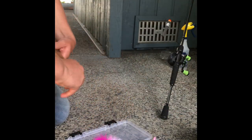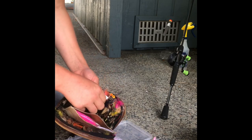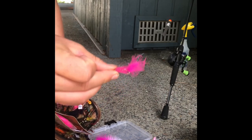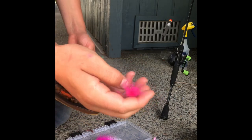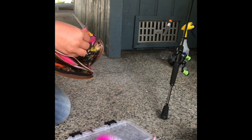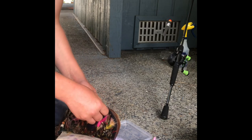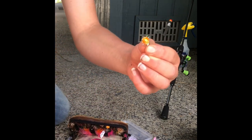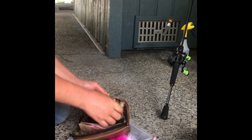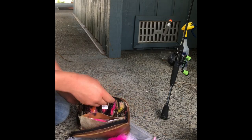And then my fly selection, if I'm using spin cast flies, would be flies like this. You guys can see there. Flies with lots of pink on them, and it does have a bead head on it there, so that's perfect for sinking. And then the other type of fly I use is an egg fly. So an egg pattern fly like this. This is supposed to imitate salmon eggs, and the pinks go crazy for them. That's what I caught loads of the salmon on when I usually fish there, and that's what I'll be using on my fly rod as well. If you guys are looking for flies to use with a fly rod, you'll use egg flies or pink flies.